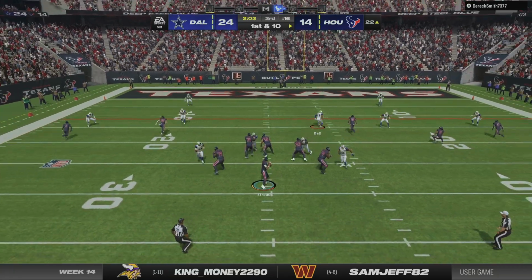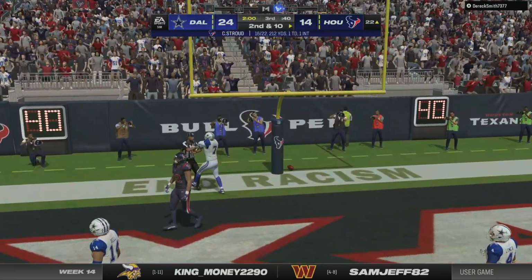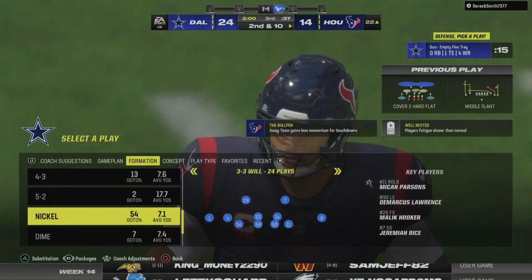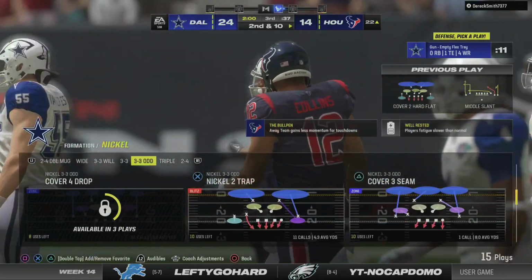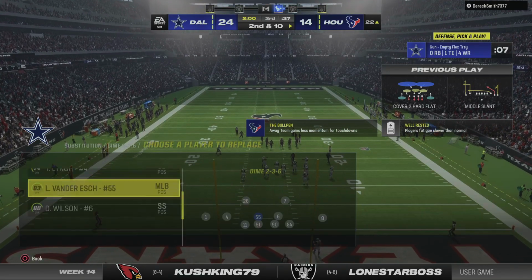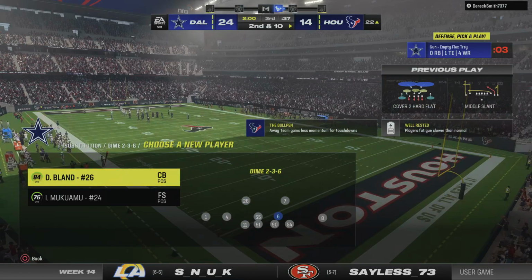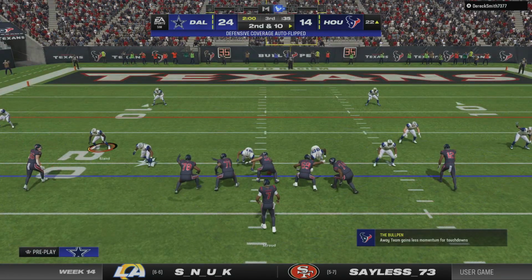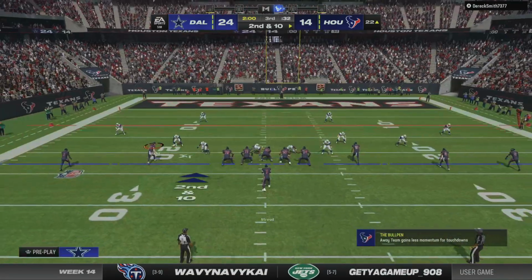First and 10, it's Stroud. And incomplete on the deep ball. Zone coverage there, and they were playing deep. That makes it obviously a little bit harder to run by guys. And that time, there's not much of a window to get the ball in there, and it winds up incomplete. Second and 10. Thanks for tagging along with us here from Houston, Texas.